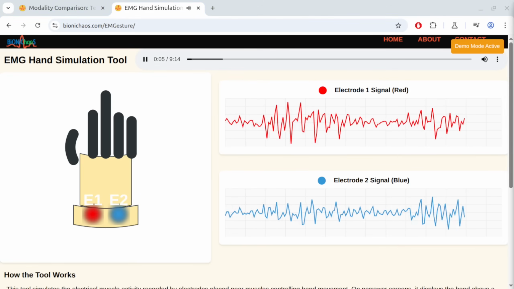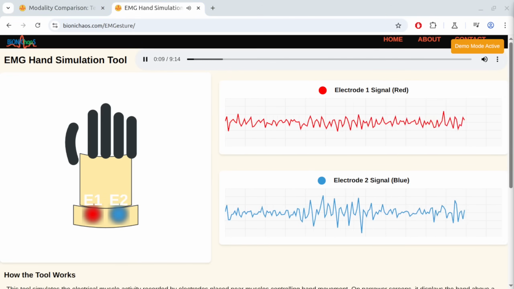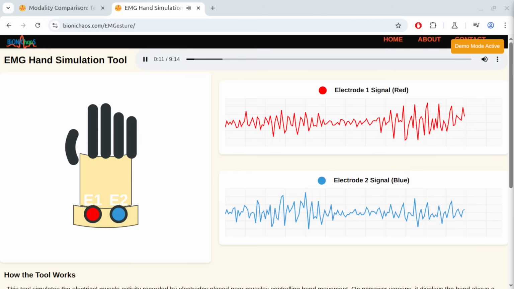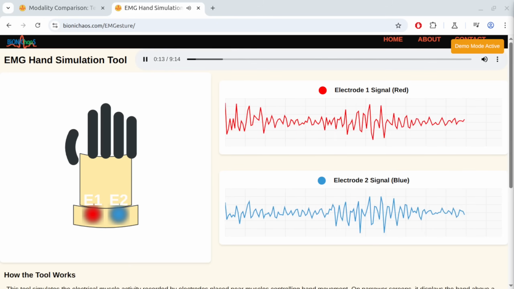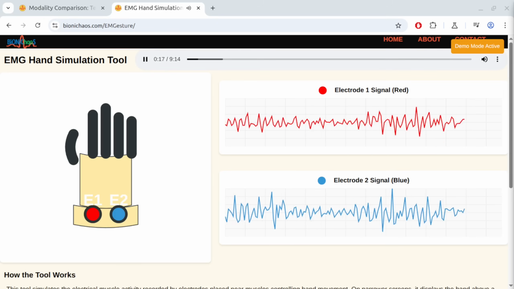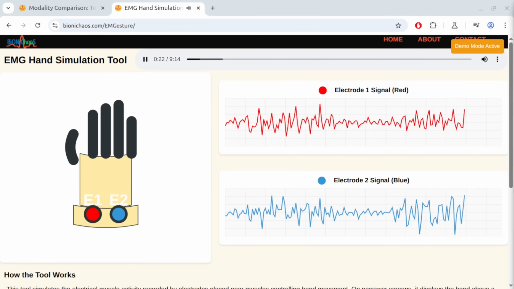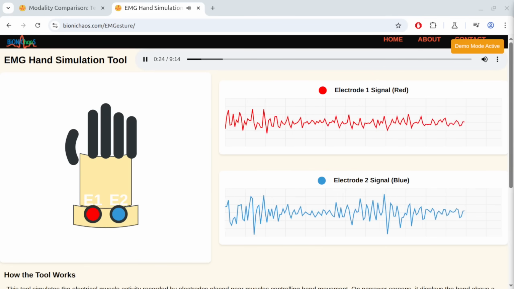With every single move we make, our bodies are generating these tiny electrical signals. Right, yeah, even just wiggling a finger. Exactly. From that tiny twitch to walking down the street, it's all powered by these invisible currents. Today, we're going to take a deep dive into that world, specifically electromyography, or EMG.